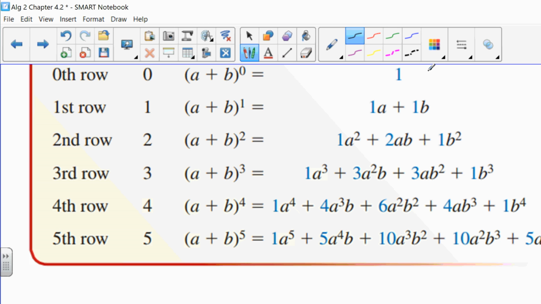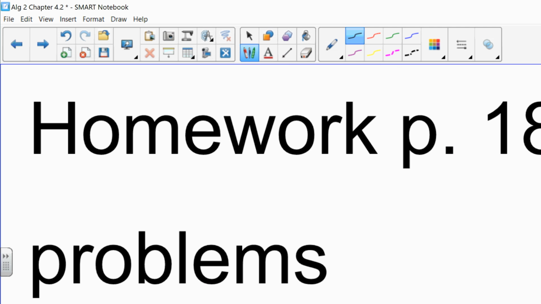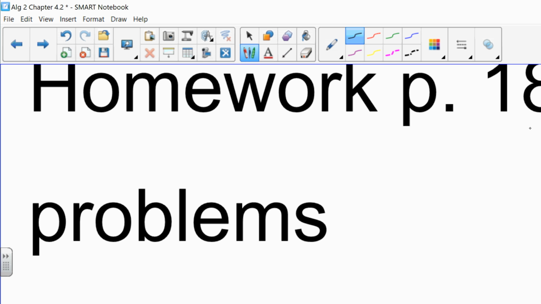Because 1 and 1 give us 2. And we can do the same thing. 2 and 1 give us 3, 2 and 1 give us 3. And here, 3 and 1, 4, 3 and 3, 6. And we could actually keep building this beyond that. 5th row would be the 5th power. We can go 6th, 7th, 8th for any power, and it would work out for factoring it. But that is all we are doing today.